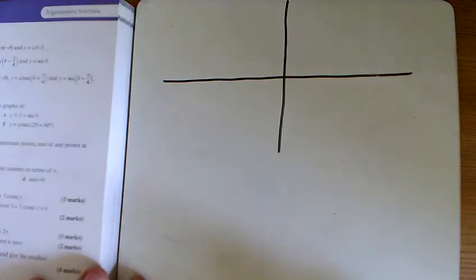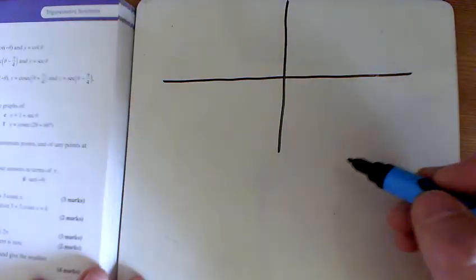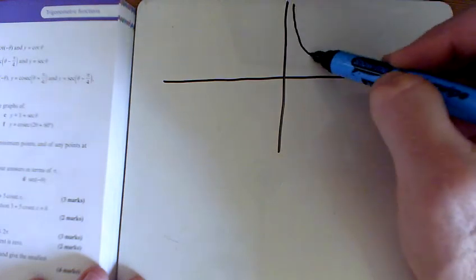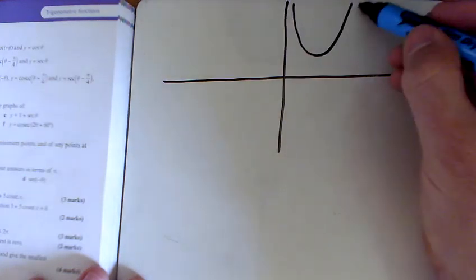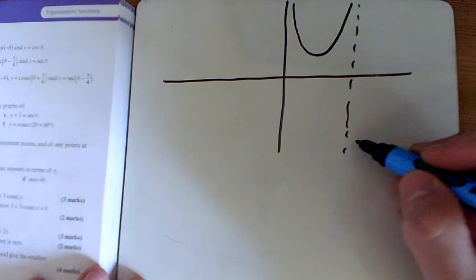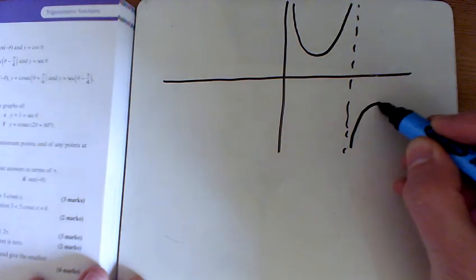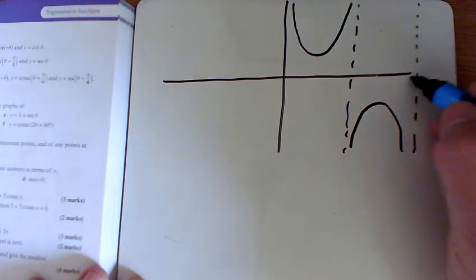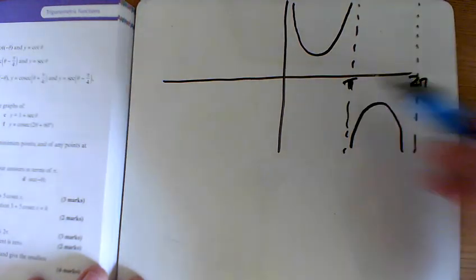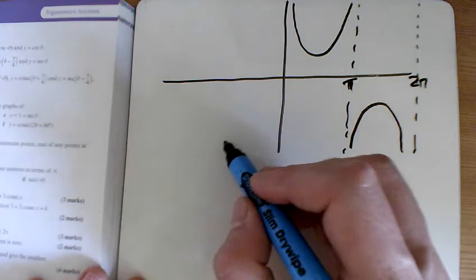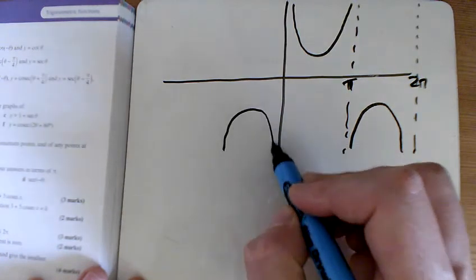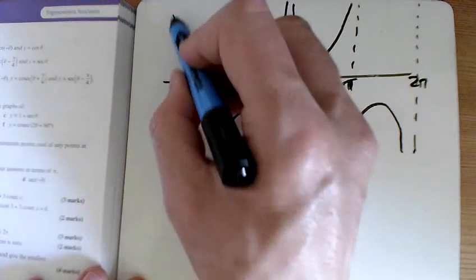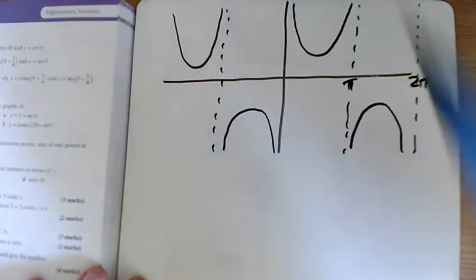Question 9, similar to question 7, and I know I didn't do much of question 7, so we will do this one. I'm going to start with a cosec graph. Cosec graphs have this sort of shape here, the asymptote down here at 180 degrees, and then the other part of it there. Oh, and this one's in radians, so I put 2 pi, not 180 degrees, I'm going to put pi there. And we've got the other side of it here as well, so we've got the bottom bit there, an asymptote down here at minus pi, and the top part up there.